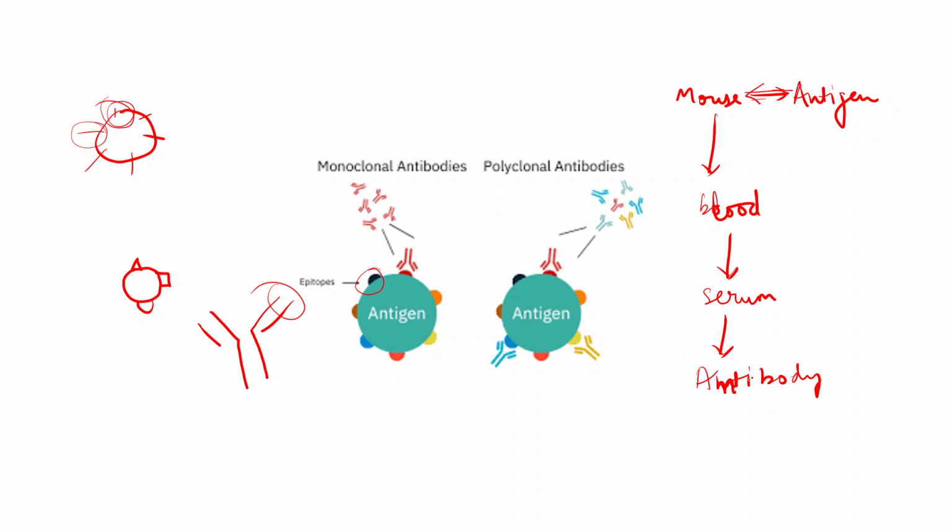When we are doing this, the serum has different kinds of cells, right? Different cells will produce different types of antibodies, as in different antibodies for different epitopes. All the antibodies will be specific for this antigen, but they will not be particular for a single epitope. So these are called polyclonal, a mixture of different antibodies that are specific for different epitopes. That is a polyclonal antibody.